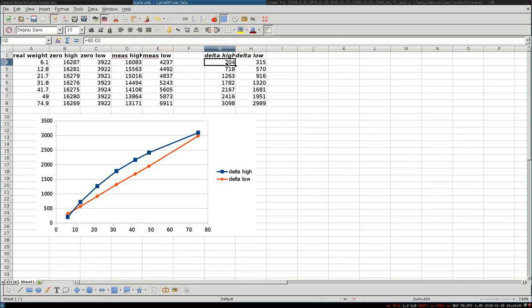This is the difference between the measured value and the zero value, so the delta, and then I just plotted it. And as you can see, the delta low is pretty linear and proportional, while the delta high is not that linear. So by knowing the number of ticks in the low value of the PWM signal, you can proportionally figure out which weight the object has. So here we have the number of ticks, and here we have the kilograms which are on the scale. And as you can see, we could figure it out.